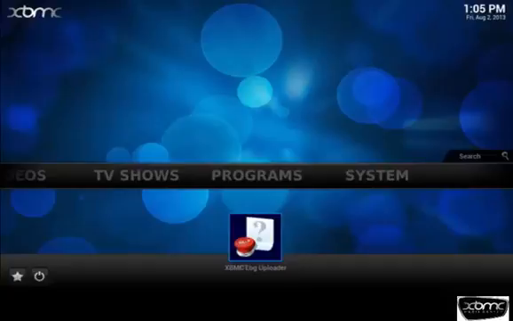Now, most people on, say, a desktop can get to the debug log file using their desktop. But if you're on, say, Android, you know that you need to be rooted to access certain XBMC files, which can be an issue for some people. So you can't access the log file, which is just a text file, normally, and you don't want to use the debug log uploader add-on. That leads us to what I'm going to show you right now, and that is the XBMC File Manager.